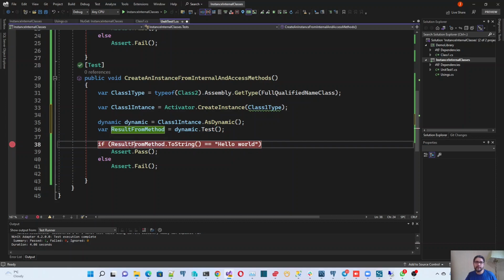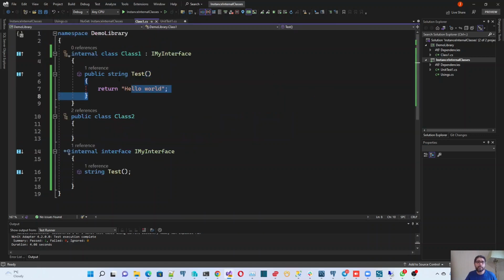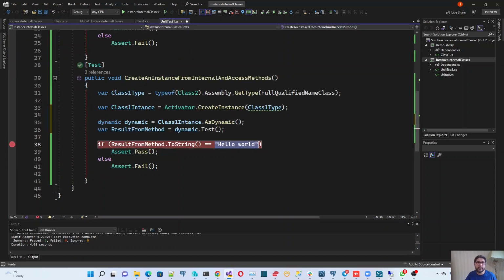So in here I'm casting the result to string, and I'm comparing if it's the same string that I was expecting. So in here you can see that this is actually returning a string that says hello world. So let's give it a try.